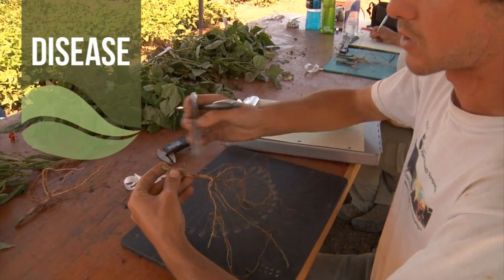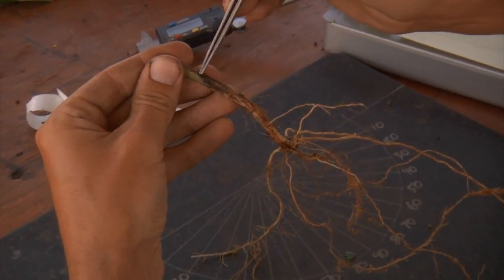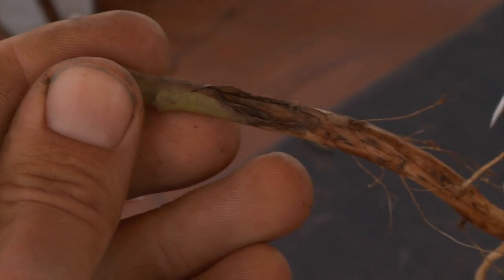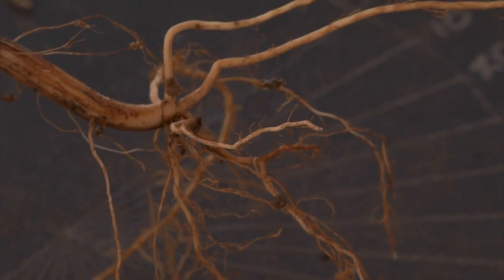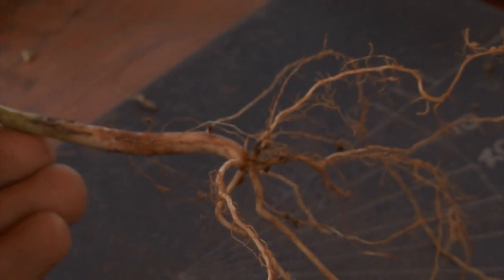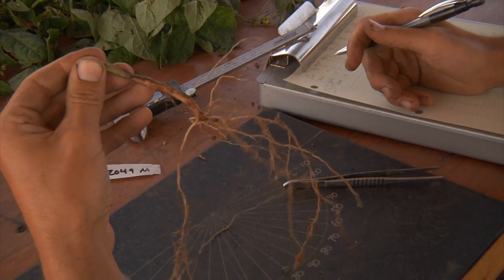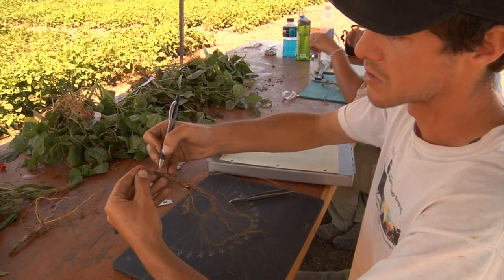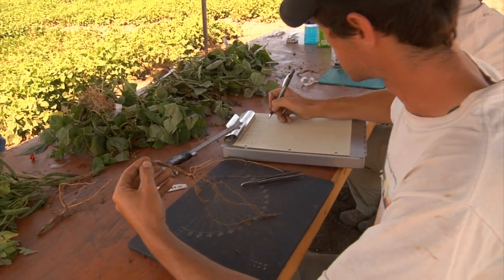Then we give it a score for disease. Obviously, we're talking about root disease here. Well, this is a good example. I'm not sure exactly what this is. I think that's insect damage that was subsequently infected by a bacteria. We've seen fusarium out here, some black rot, and there's a root rot dying from the tip here. Cold, wet conditions promote the growth of certain types of disease, and we're seeing those here. So for this experiment, this root is about average, really slightly below average. We'll give it a 6, considering that it has this large scar, but most of the roots are white and healthy looking. Most of the tips are okay. So we'll give it a 6.